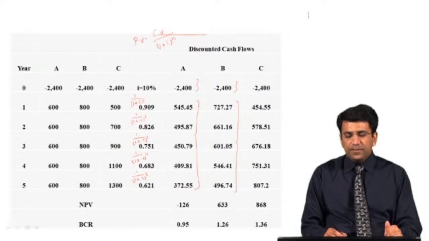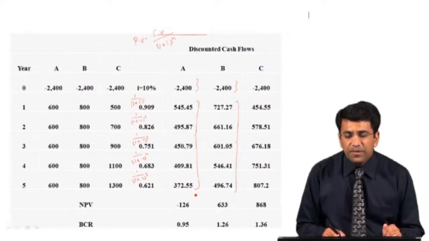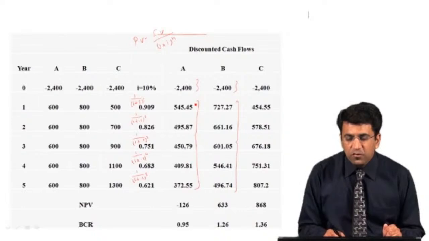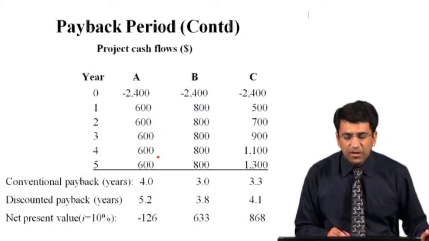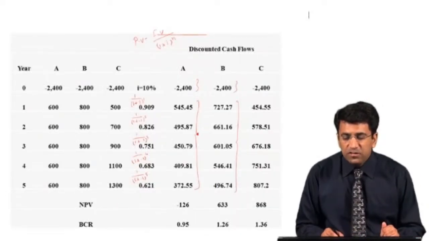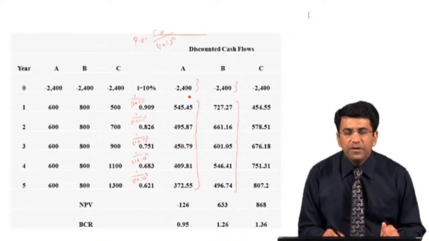Now students, if you want to calculate the discounted payback period for the different projects, you will have to sum up these revenues to see in which time period your outflow, that is 2400, will be recovered through the generation of revenues. We have already calculated the conventional payback period, but in that case we did not discount the different cash flows. Now for the discounted payback period, you will have to take into account these discounted cash flows, and see after adding them up in what time period your investment of 2400 will be recovered.